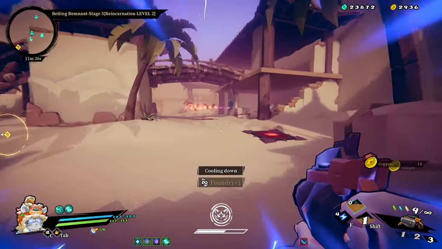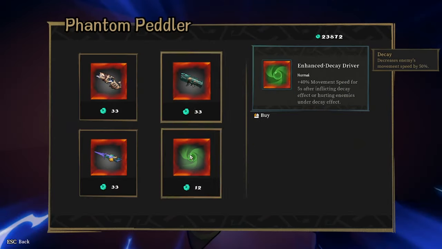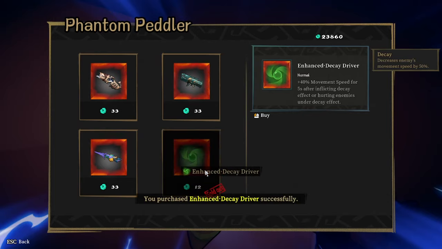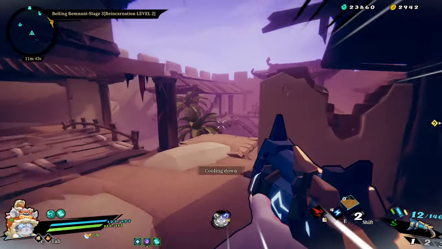Later, kid. So we don't need to take that one enhancement that lets us drop a thunderbolt when I only hit one enemy. Plus 40% movement speed for 5 seconds after inflicting decay effect or hurting enemies under decay effect. Perfect. I'll be putting enemies in decay effect all the time.